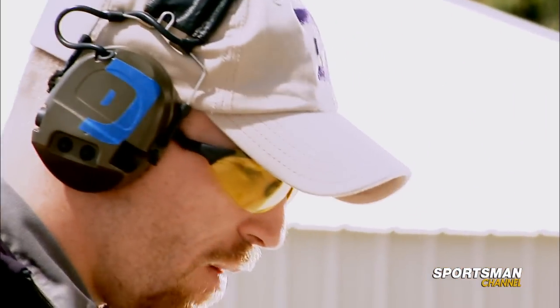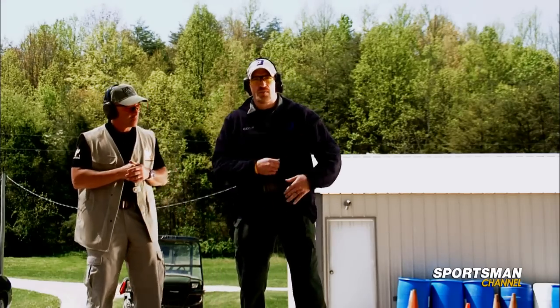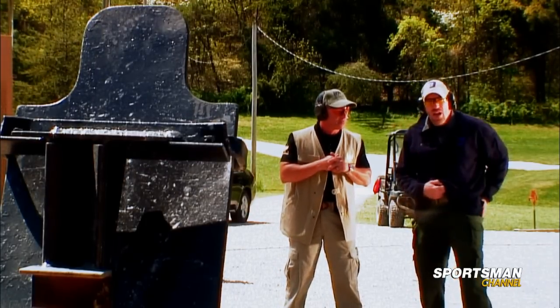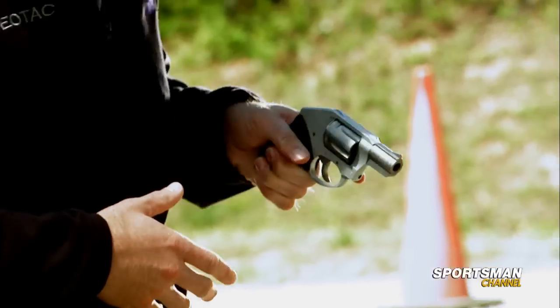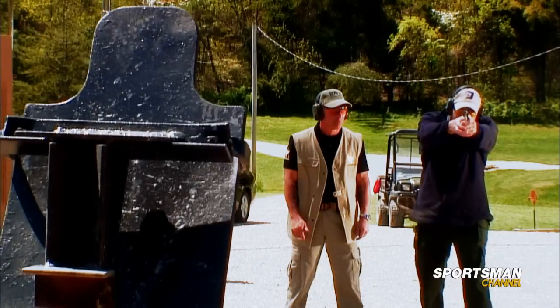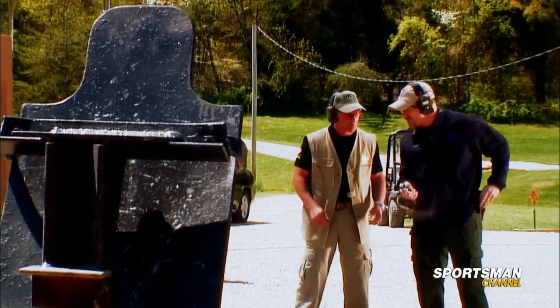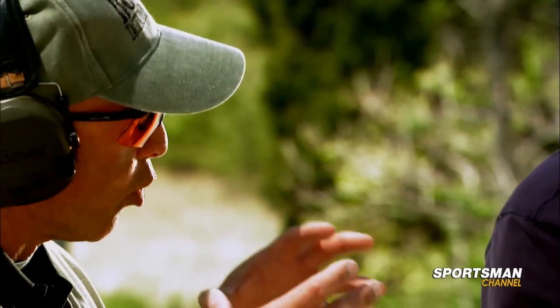I've got a pistol in my back pocket — same type of thing. I just reach into my back pocket. It's kind of difficult to pre-stage my hand in my back pocket — it's kind of obvious. But if I was going to get my wallet or whatnot, I go in, grab it, pull it out, clear the holster, and come out and take my shot on the target. All right, so from here I want to make sure that I put it back into some kind of retention device such as a holster — some kind of holster that will maintain the gun in the pocket, oriented, and keep that trigger guard well protected.